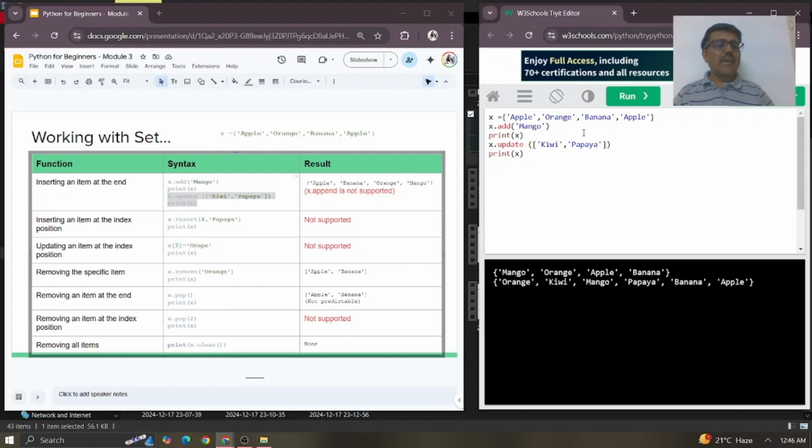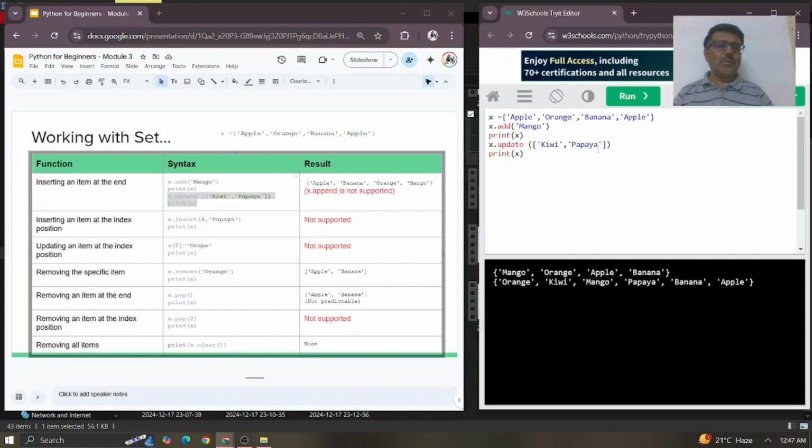Okay, it is adding these two to the entire set. Suppose there are no such items available, it adds these two also by default. It is not updating a particular item in this set. In the set there are four items, and I'm just putting two more items which are not here, and it adds them. So that is the meaning of that.